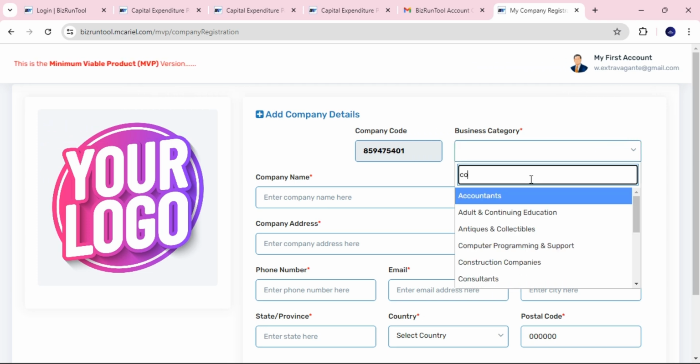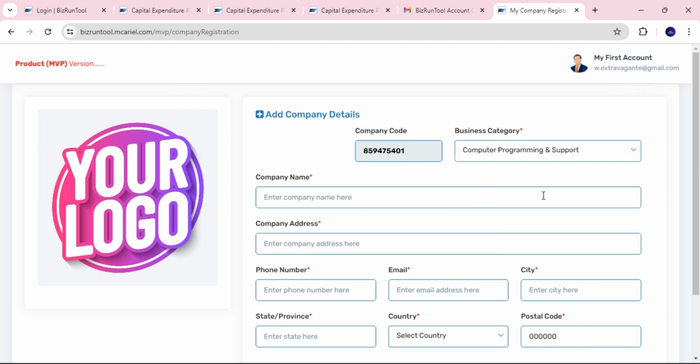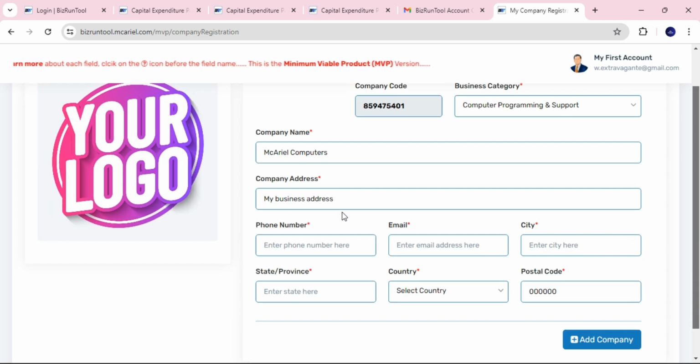So I'll select computer here, or whatever I want to do. Just select the type there and then enter your business name. So I'll put MacAuriel Computers. Now my address is my business address, whatever it is, put it there because it's quite important.